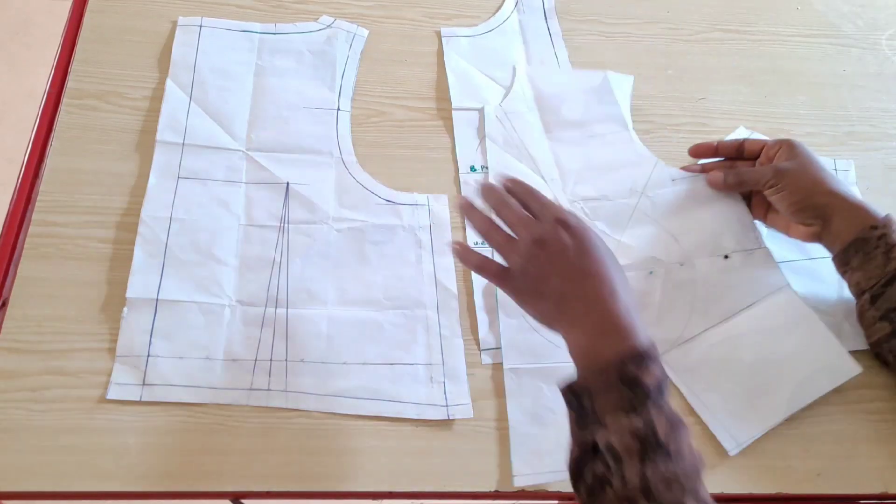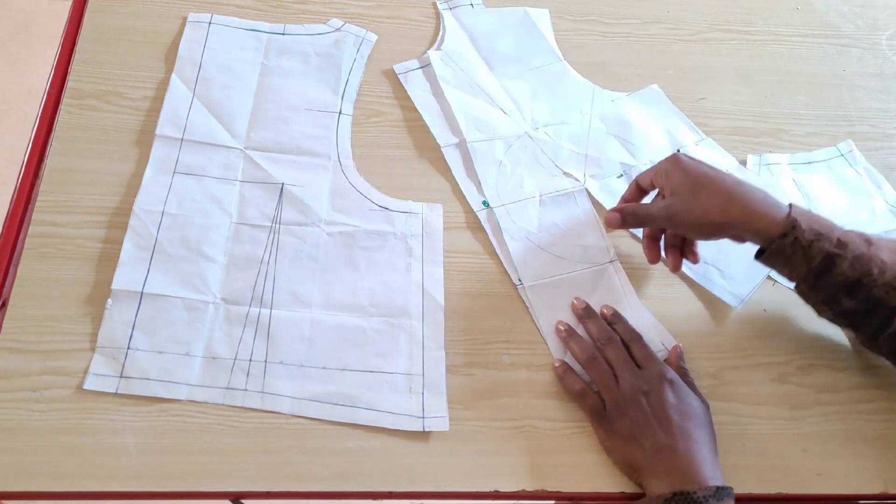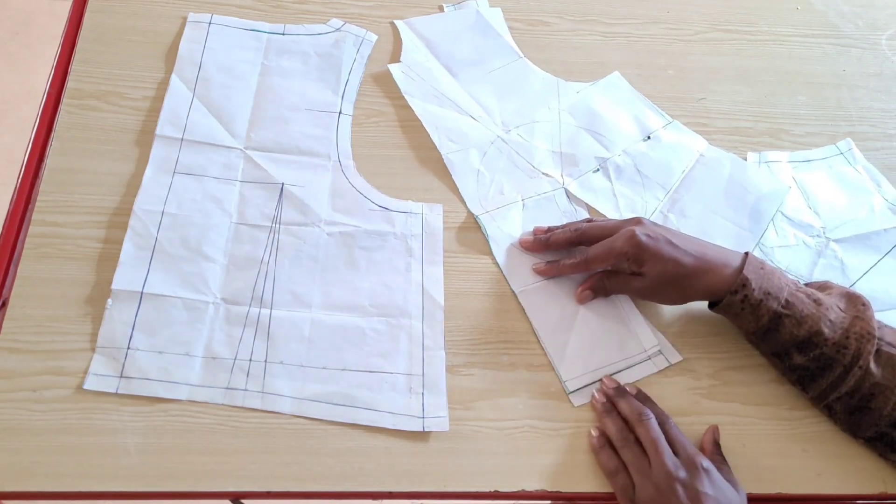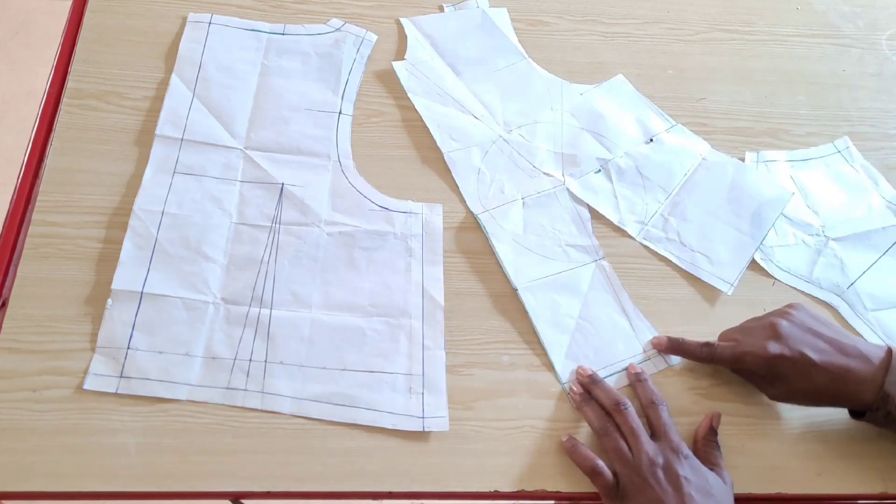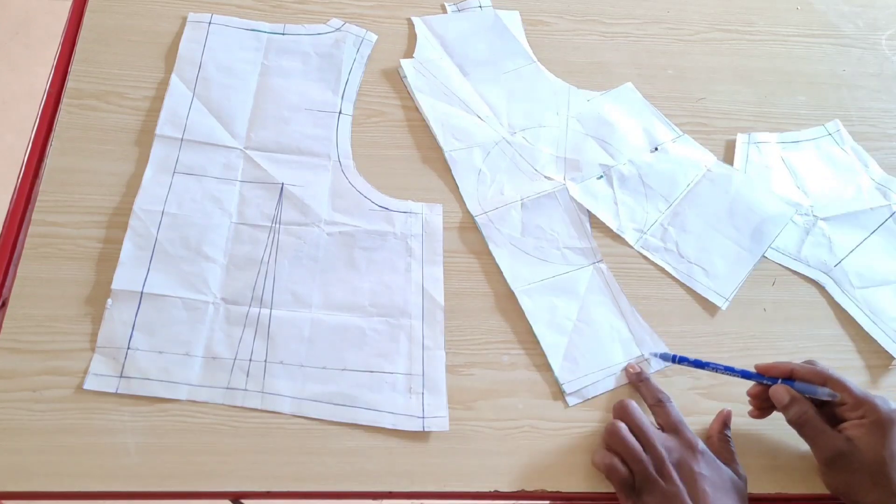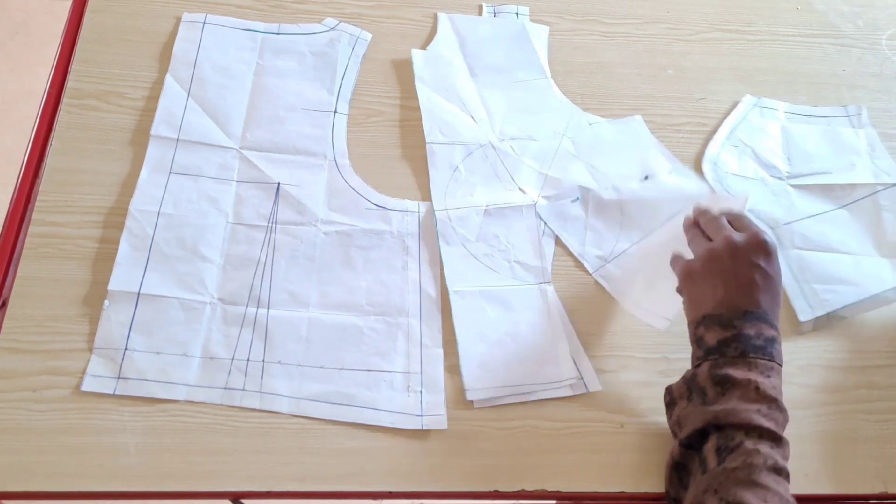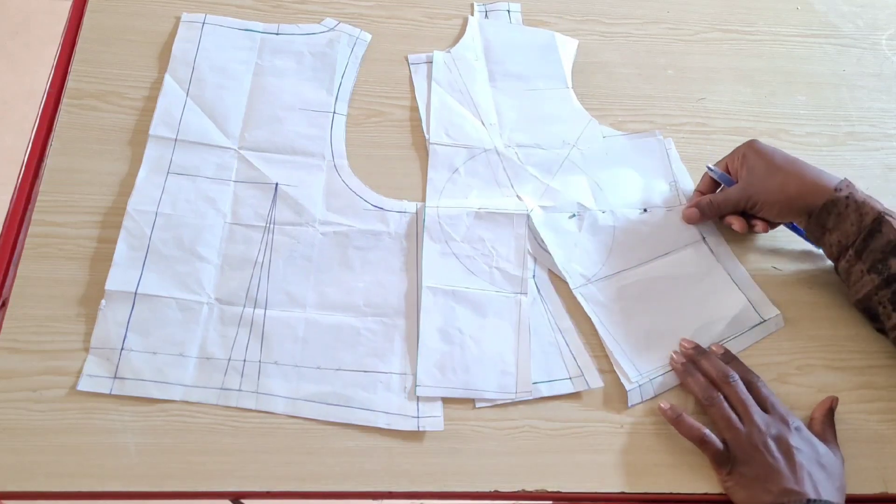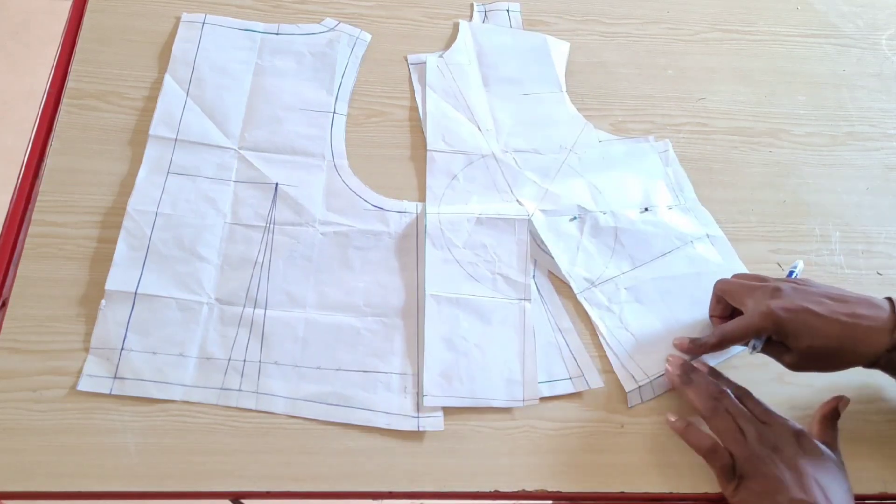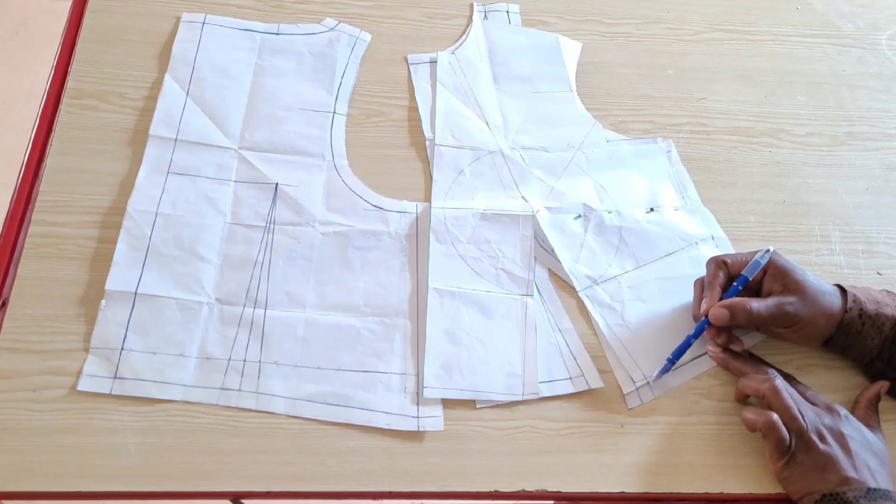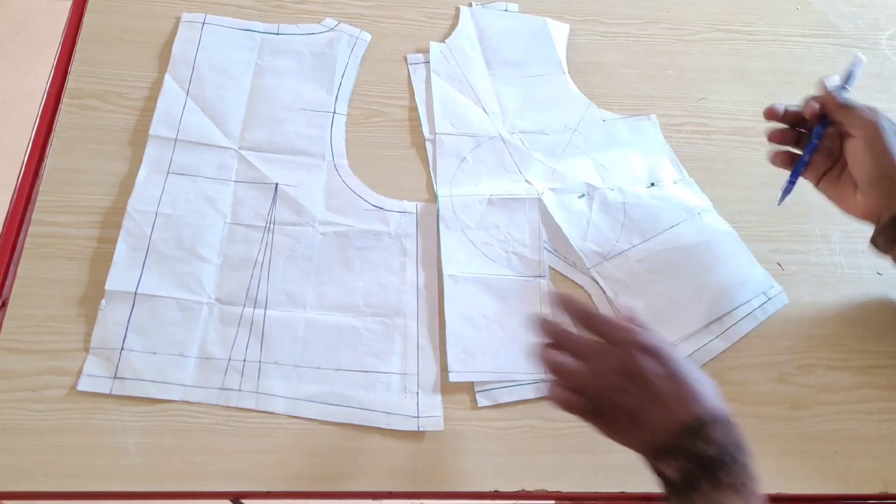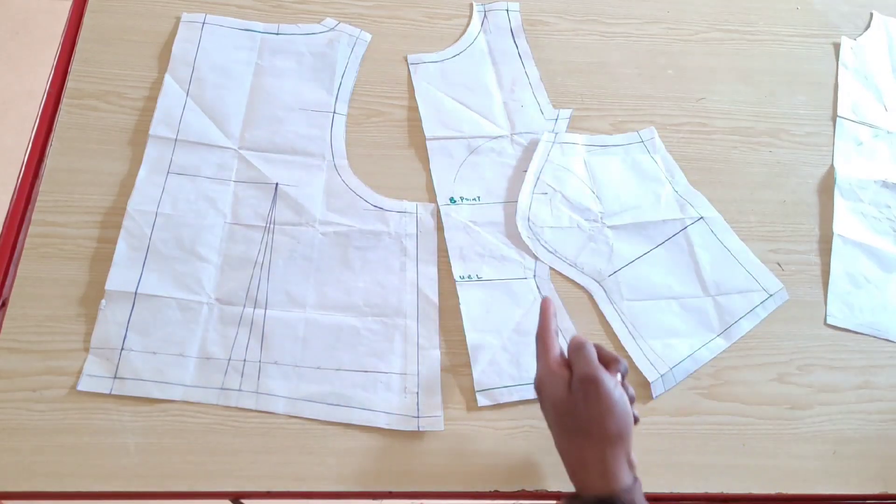So here is our contoured bodice. I'll go ahead and place it on our pattern, and you can see clearly that I included the half inch dart leg on both sides. Actually, I'll place the other side of the bodice for you guys to see as well. And you can see clearly that the half inch dart leg was also included, so I'll quickly correct this before we continue.